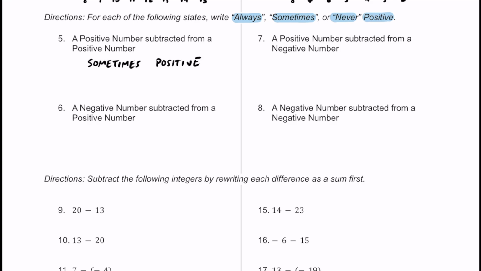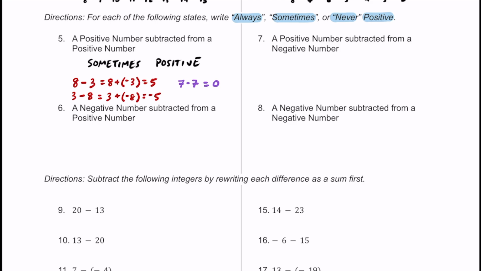And let me give you 2 examples so you can see why sometimes it won't be positive, sometimes it will be positive. So if you have something with a greater absolute value minus something with a smaller absolute value, like 8 minus 3, keep in mind that's the same thing as 8 plus -3 if you keep, change, flip, and that would equal a +5, right? But on the other hand, what if you were subtracting 2 positive numbers like 3 minus 8? Those are both positive numbers. That would be the same thing as 3 plus -8 if you keep, change, and flip, and that would actually equal -5. So I just showed 2 examples where in one you would get a positive answer and one you would get a negative answer. So a positive minus a positive is sometimes positive. On a side note, a positive minus a positive doesn't have to be positive or negative. If they're the same number, then it could also equal 0, just so you know.